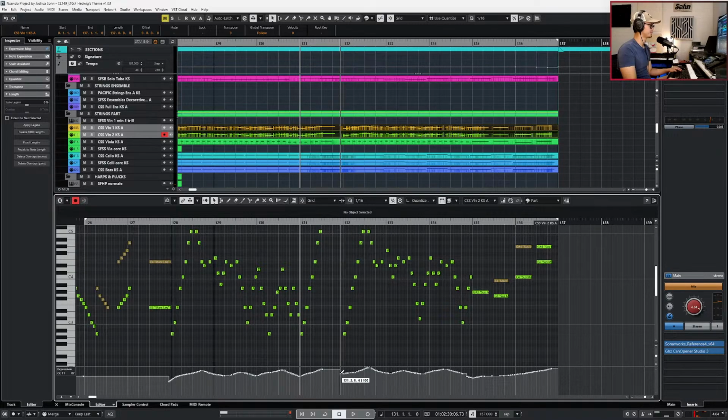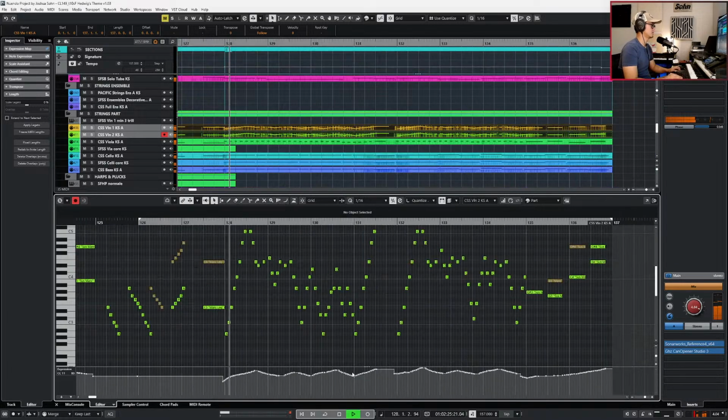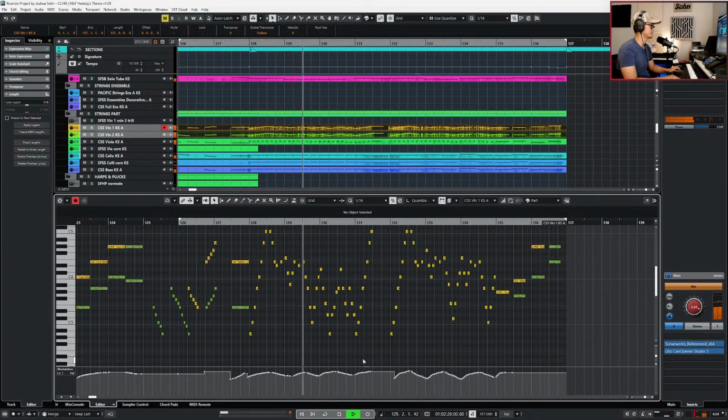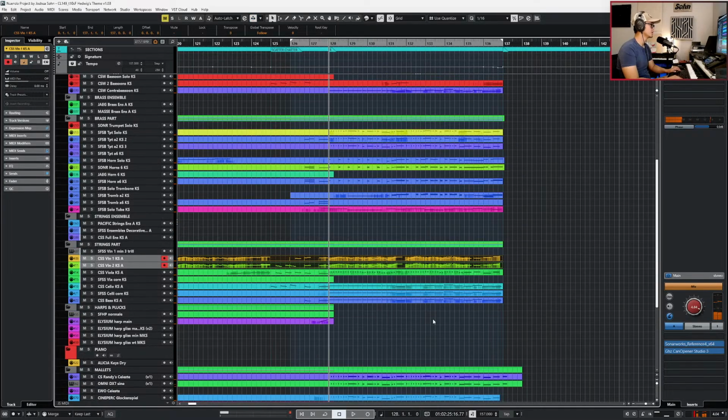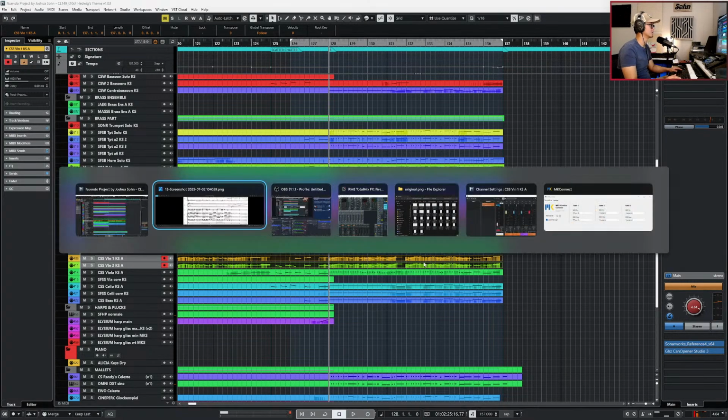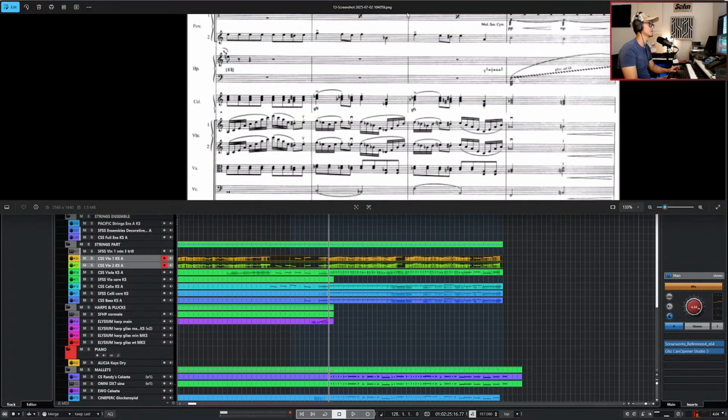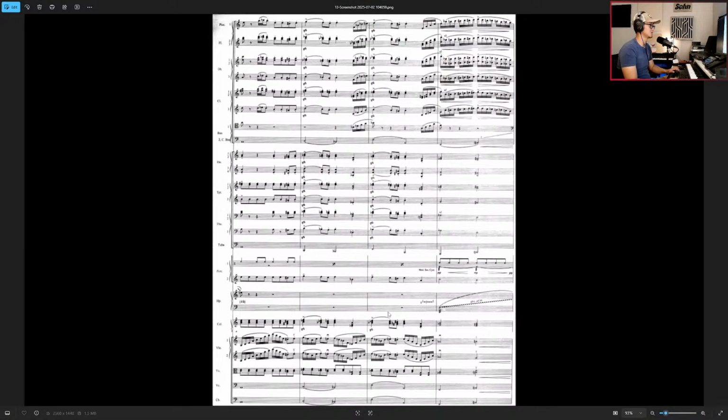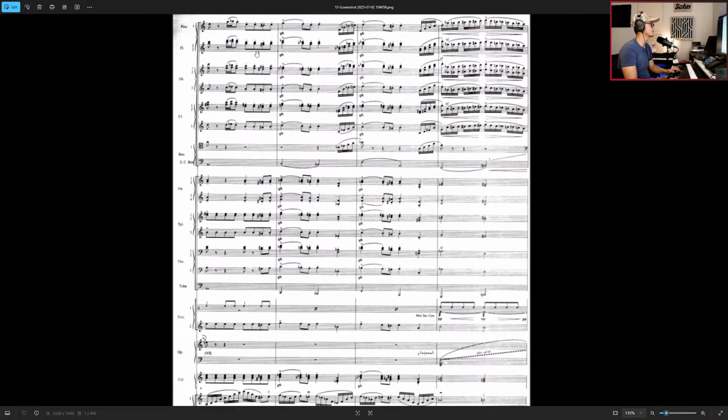Okay. Really close. Cool. All right. And then there's probably more or less the key for what the woodwinds are playing, because I'm assuming woodwinds are doing that, but they're splitting.